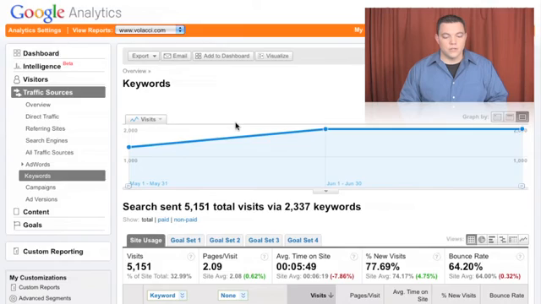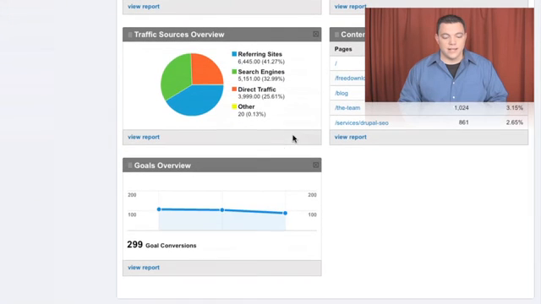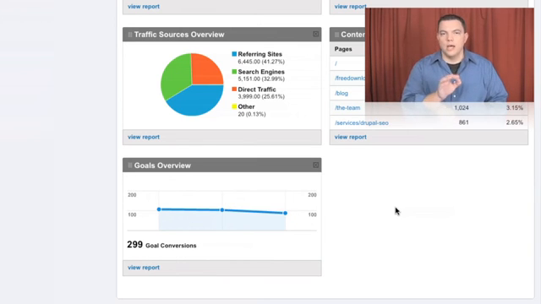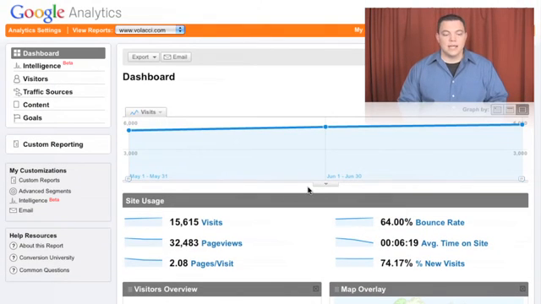Back to the dashboard, there's another really important part of your site, and that's goals. When people come into your site and fill out your contact form, your lead form, or even send you an email, then they've accomplished a goal that you've set. They've done something you want them to do. You can set up goal tracking in Google so that it shows you on a day-to-day basis how many times someone has done the thing that you want them to do. Setting up goals and tracking them are really important things. It's outside the scope of this video, but I think it's critically important.